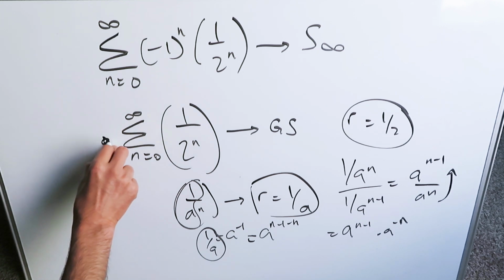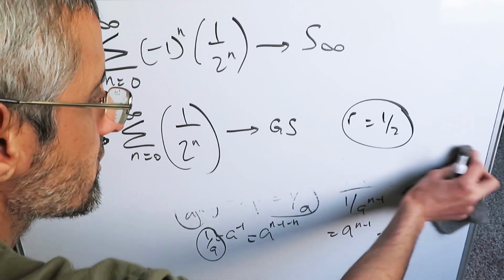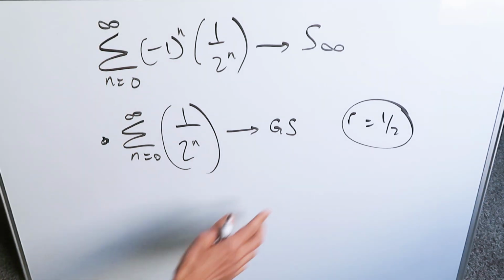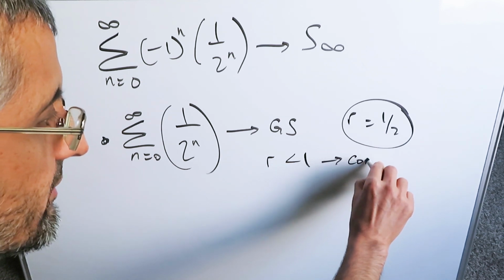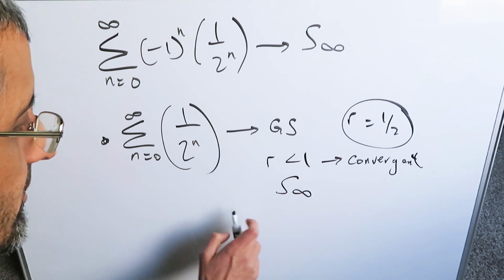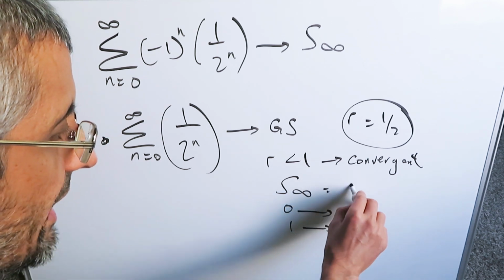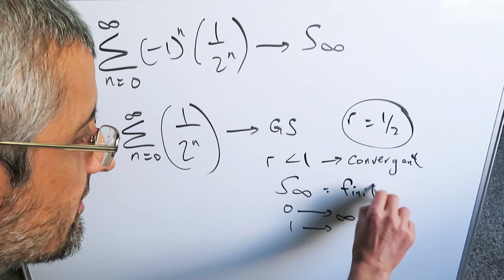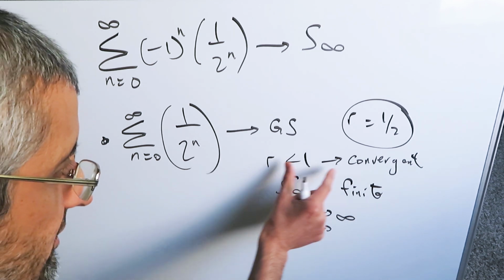Remember, we're talking about this momentarily, then we'll come to this question on the top. I know over here my common ratio is 1 over 2. And when you know that your common ratio is less than 1, then you know your series is convergent. What does convergent mean? If you were to do a sum of the series from the 0th term or even from the 1st term all the way up to infinity, all of these would equal a finite value. Hence it's called convergence. If you were to add all the terms, you'd have a finite value. Your end result would not be infinity, it would be a finite, reasonable value. When your common ratio is less than 1, it's convergent.